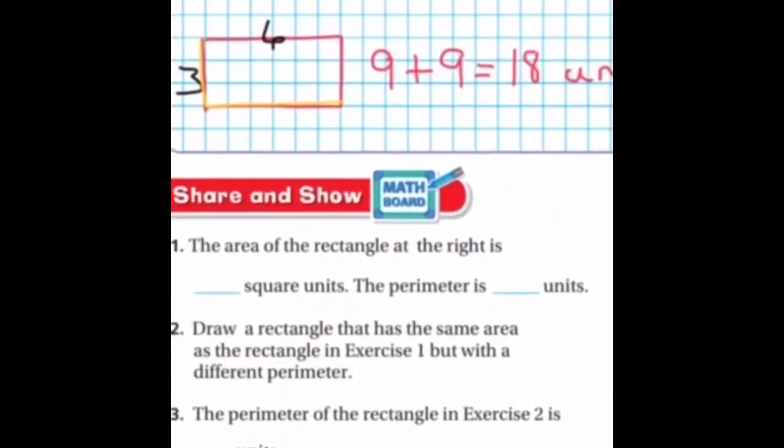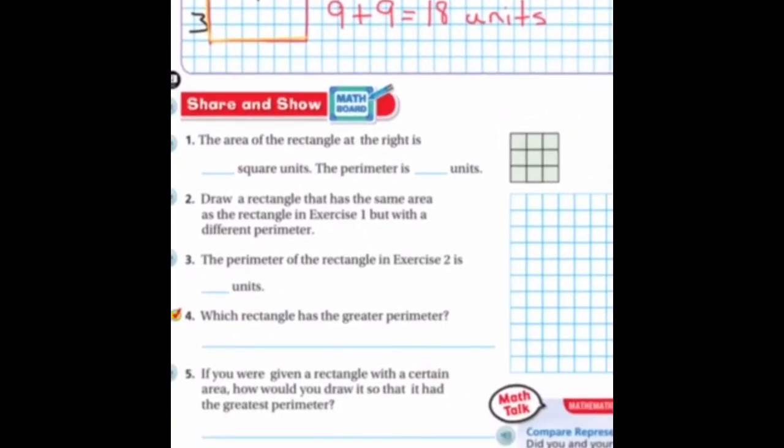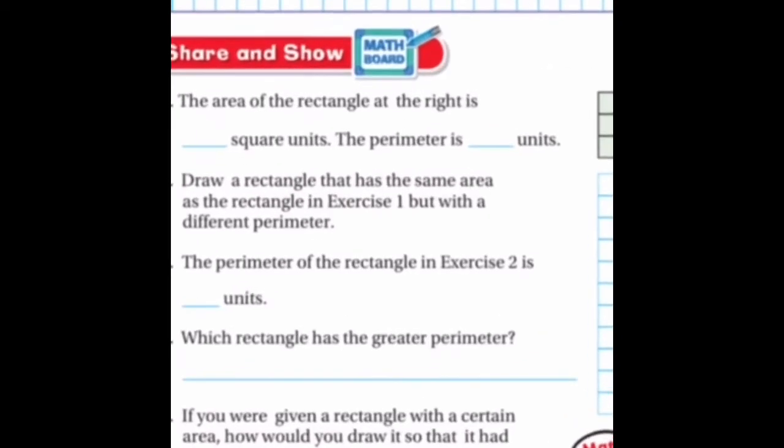All right, let's take a look at share and show. 5 questions here. Pause the video and work through those 5 questions. When you're done with those 5 questions, resume the video to check your work. I'll let you pause now. All right, boys and girls, I'm assuming you did 1 through 5, and now it's time to check our work.